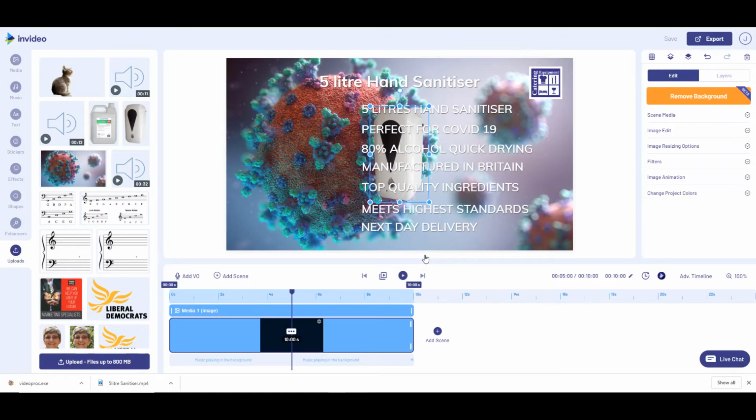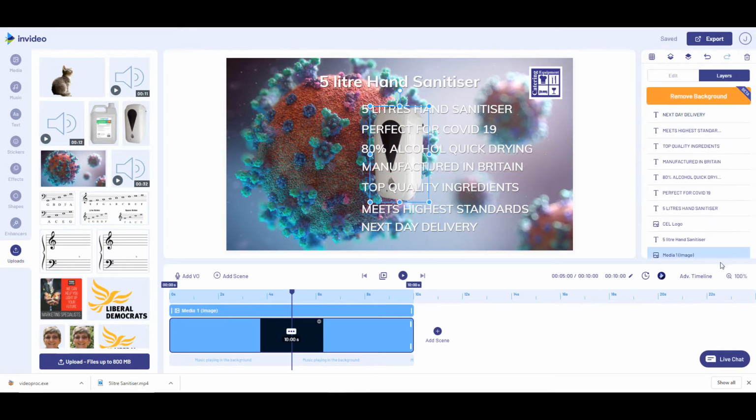Now the first thing I've got to do here is move it in front of all these words. So we've got my layer here. I'm going to take it to the top. As you can see, that's there. I'm also going to change it and make it a dispenser, because that's what it is.